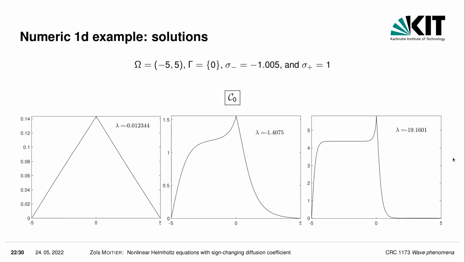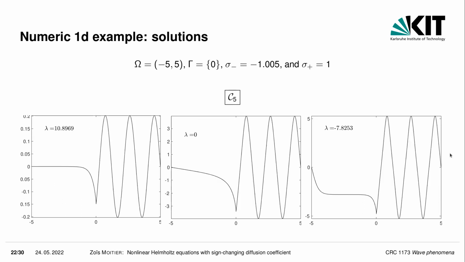Okay, and if we look at this hat function, it is the same: you have no zeros anywhere, and you still get no interior zeros along the branch. And if we look at positive eigenvalues, the same: this is 5, so we choose 1, 2, 3, 4, 5 zeros, and this stays the same along the branch.